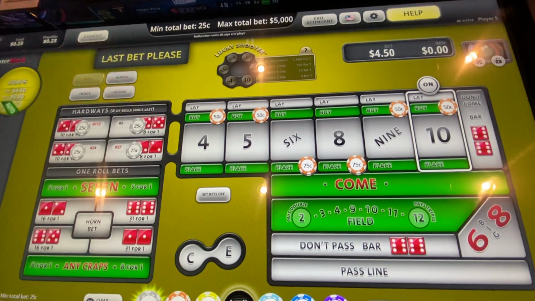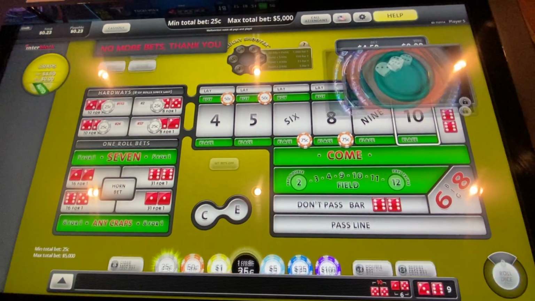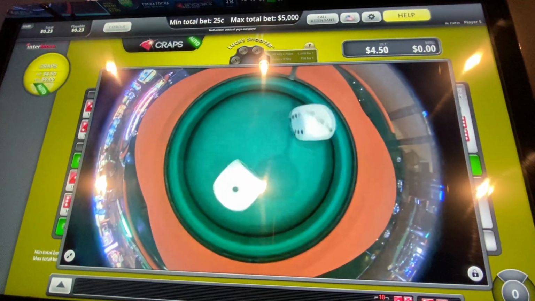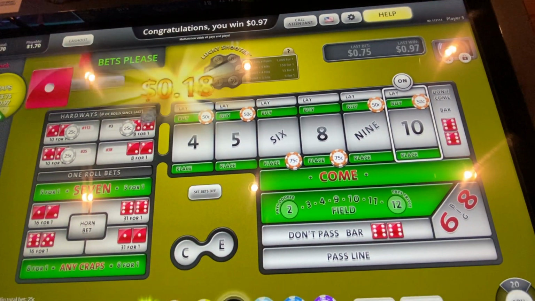But for now, we're going to go with the 6 and the 8 because we do have hard ways on them, and they pay the least. So that's our logic behind that. We're going to stick with that. Let's go ahead and get it here. Let's go. All right, 4. Not a hard way, unfortunately. But hey, the pay's good, so we got 50 cents on it.